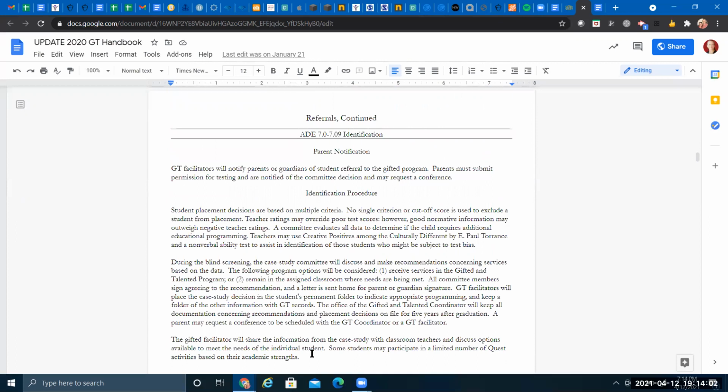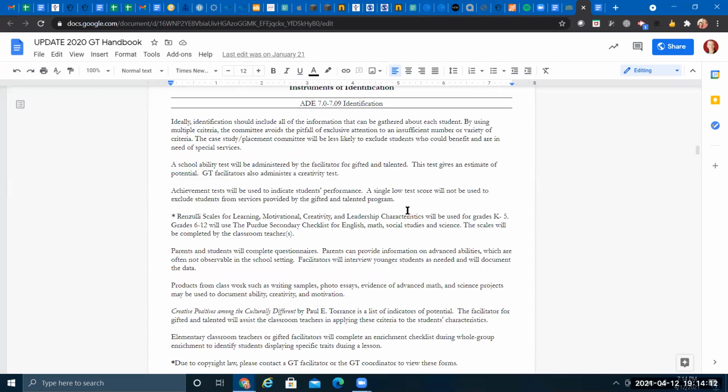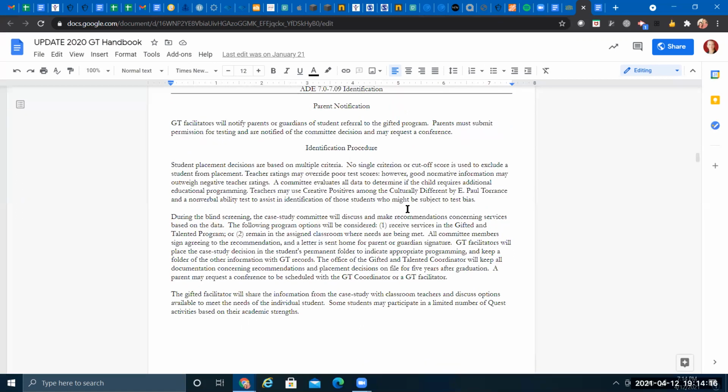There's a whole procedure that we do so that the student placement decision is based on multiple things. As you saw on this other page, here are all of these instruments we use. We do not use a single cutoff score and say, oh, I'm sorry, honey, you didn't make a 30 on this test. You didn't make it. We don't use a single score. Neither do we use a single score to place a child.